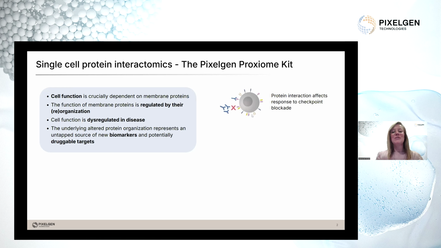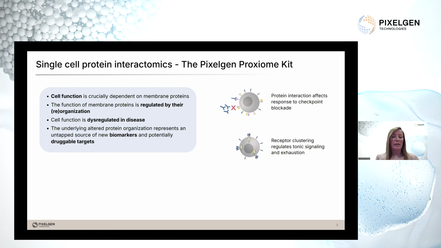Okay, so just some examples of cases when protein organization actually matters in immune cells. Depending on what proteins are interacting on the cell surface, you can have very different responses to ligand binding, or the ligand might not even be able to bind depending on what interactions are happening on the cell surface. So for example, on tumor cells and antigen-presenting cells, you can have cis interaction between checkpoint molecules and other receptors, and this can really influence the response to checkpoint blockade.